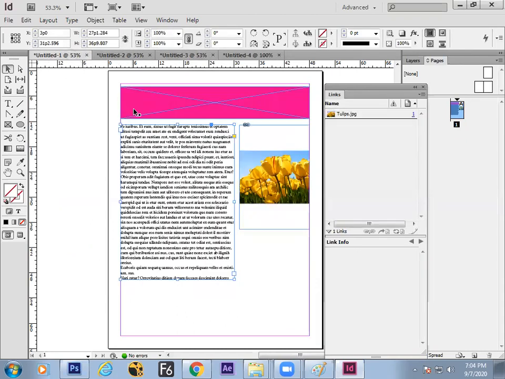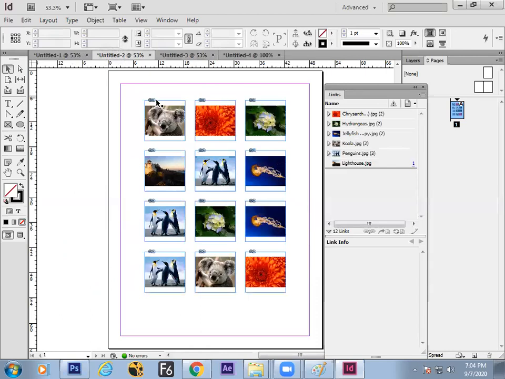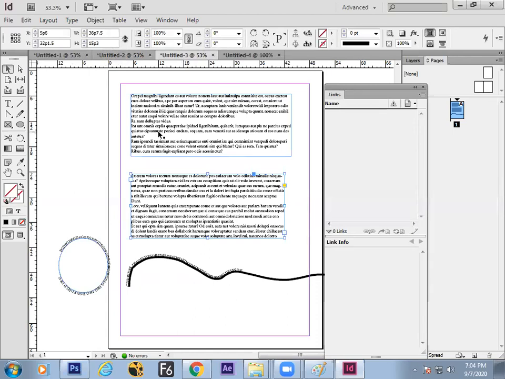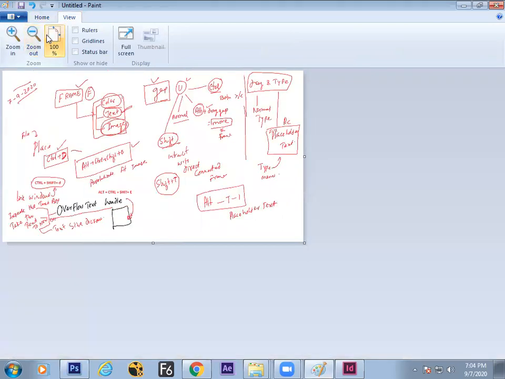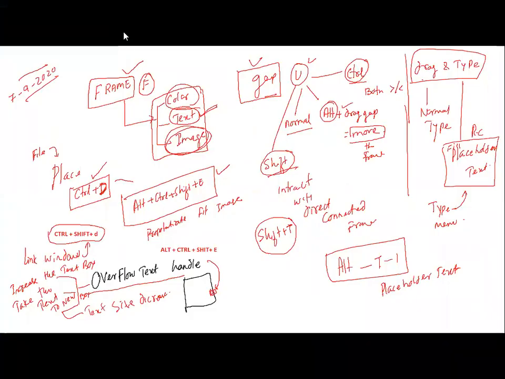And what is called a frame and how to use the frames. 3 topics covered: frame handling, gap tool handling, making photos fit into the frames, and getting the link button to handle, then starting with the text box and handling the text over to the path. Hope this much is understandable. And this is the summary of what we scribbled on the screen, but it's not very clear.